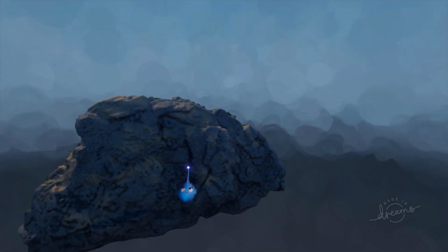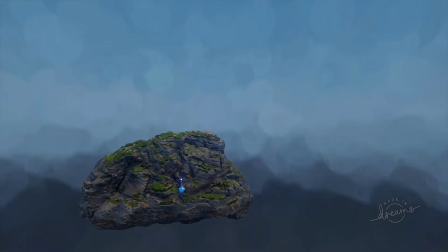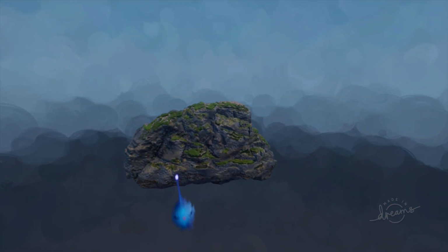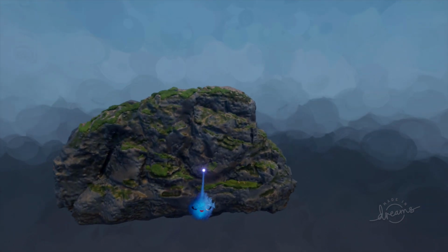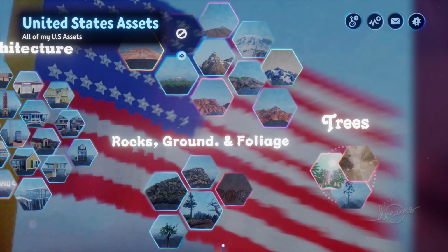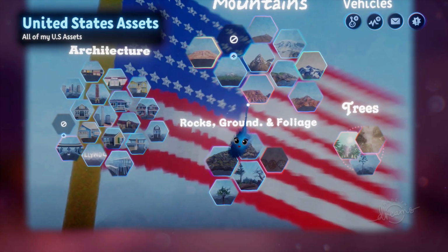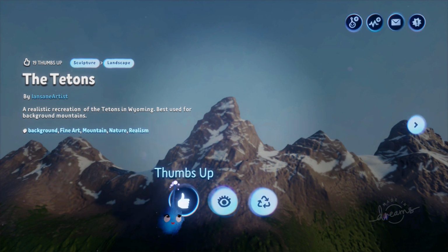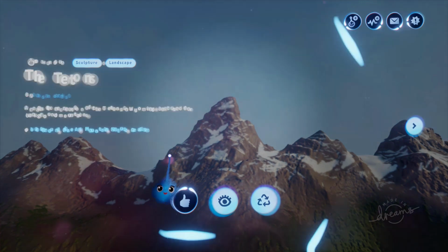You'd think it would be an easy thing to make, but to make it look like a real rock, nice and interesting, it's not that easy actually. This is a very nice rock covered in moss. There we go. Very nice. I've got some mountains as well. There we go. Look at that. Apparently this is a real mountain range that he's copied. Fabulous.